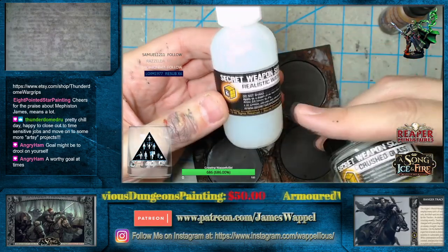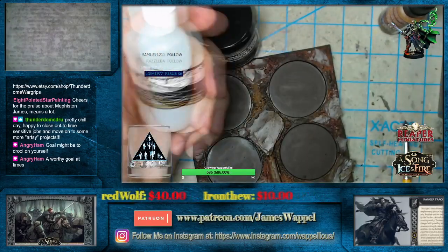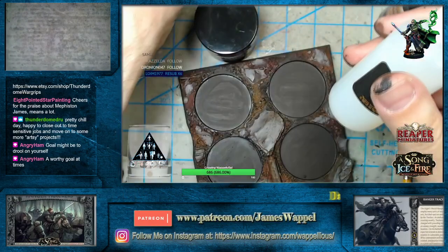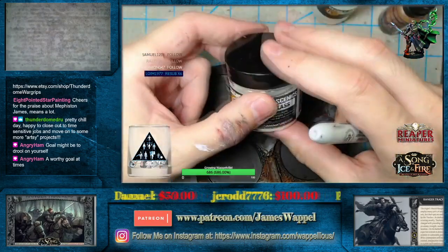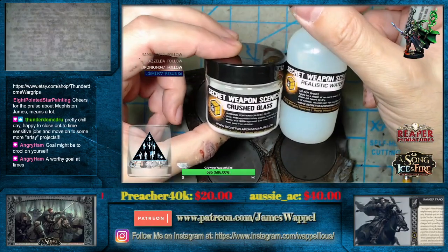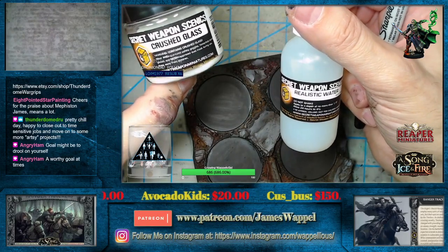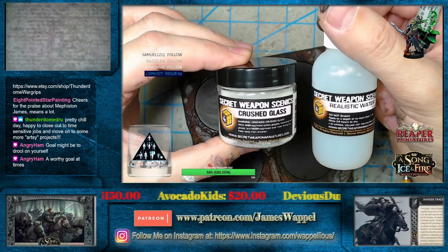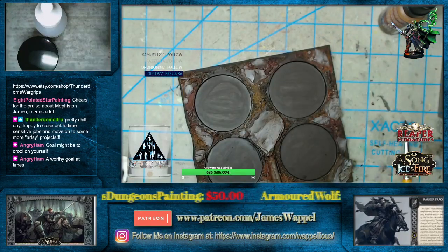Now, speaking of the best here, see that little thing that says, do not shake? Actually, literally the first thing Kathy would do with these is take a marker like this and write, do not shake. Because these things, you have to shake them. The acrylic tubes, even the oil stuff, you better shake those up before you use them. This right here, you do not want to shake. The more of this you have, the more melted snow you've got. The more of this you have, it's almost like green stuff. You get different consistencies, right? The more of this crushed glass, guess what? You're gonna have that fresh fallen snow look.